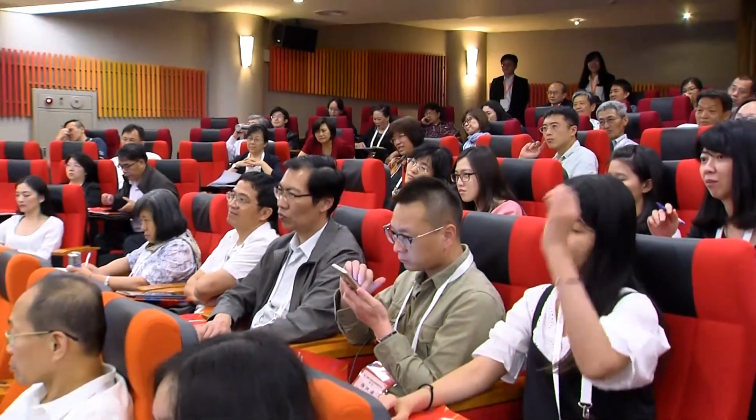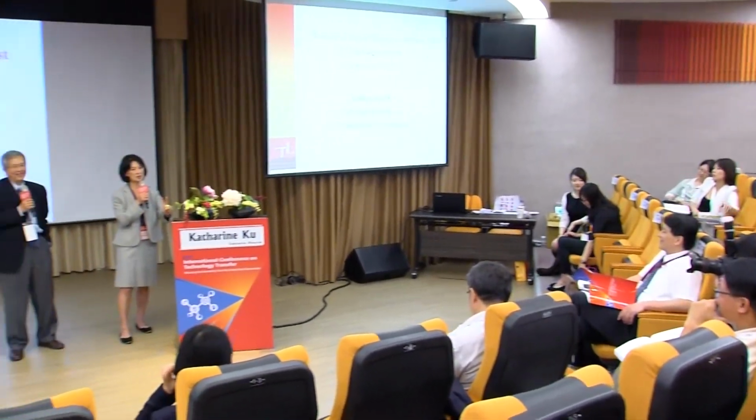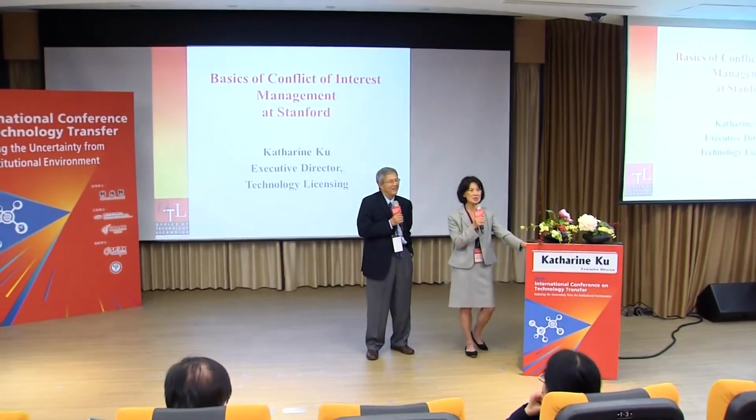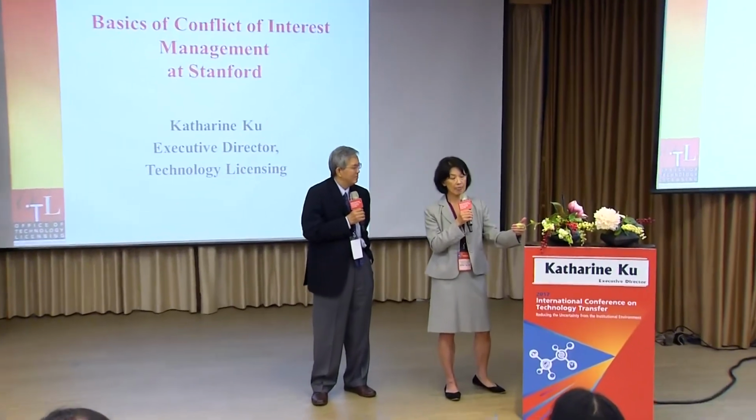So I always say reasonableness is in the eye of the beholder. Companies never want to pay anything, and universities always want more. So again, what is reasonable to one party isn't necessarily reasonable to the other. We almost never try to get a lot of money up front. As I mentioned earlier, a disclosure comes into the office and it's assigned to a person. We have about 12 professionals who do licensing, in different areas of expertise. A biotech person will be different from an EE, electrical engineer, and they will know how the industry handles inventions and royalties in different ways. So again, we try to be reasonable.